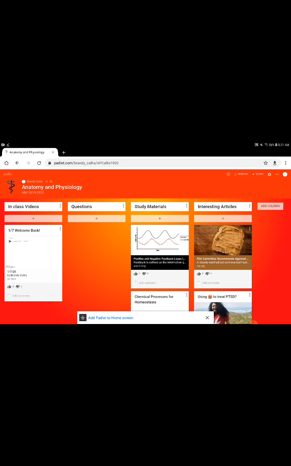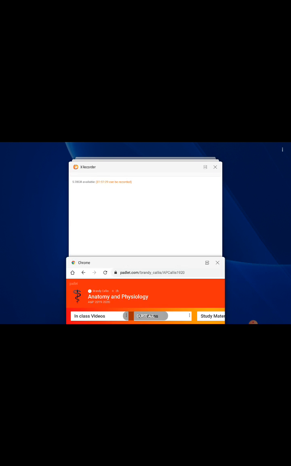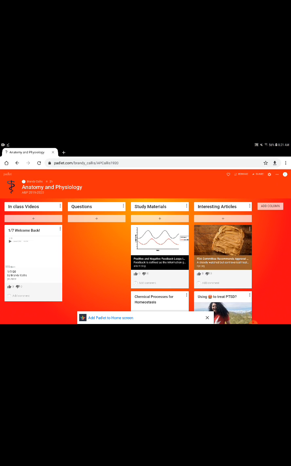Once you go there as a student, let me do an incognito browser so you can see what it's going to look like for y'all. Padlet.com/Brandy_Callis, AP Callis 1920. It is going to ask you for a password.